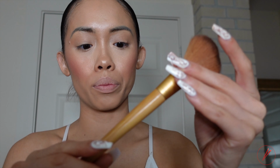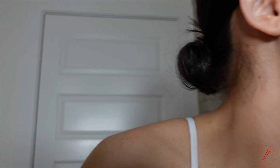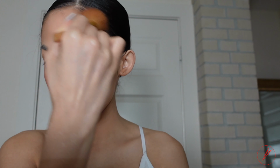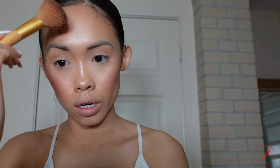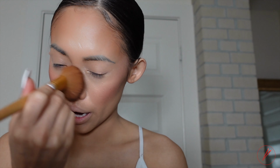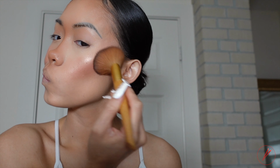And then next I'm gonna go in with my contour brush from Powder Blush. It's an angle brush. I'm gonna go in with my Anastasia Amber. Y'all know, if y'all are old here, y'all already know. If y'all are new here, this is my favorite bronzer. Summer, winter time, whichever time, I'm wearing this bronzer because it gives me that bronze. I'm pretty pasty, and this contour gives me that.